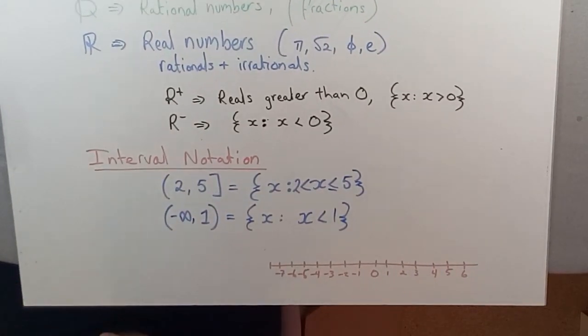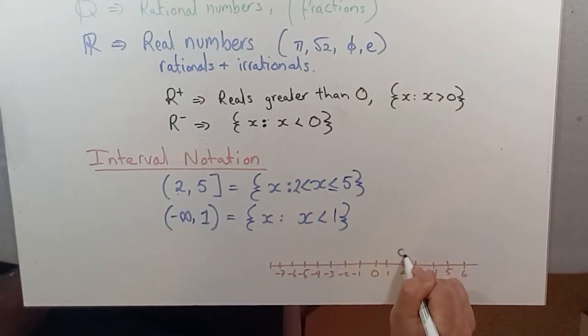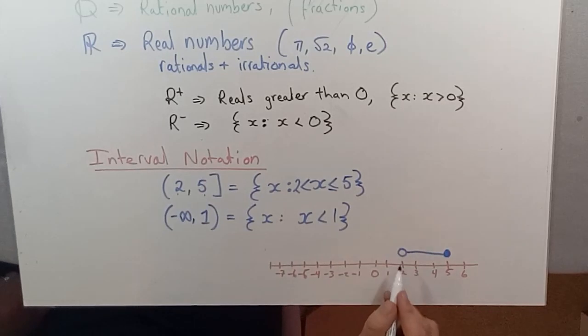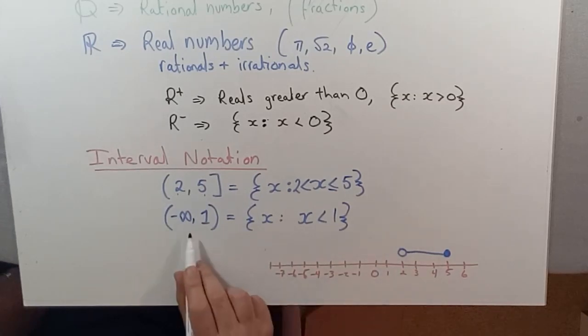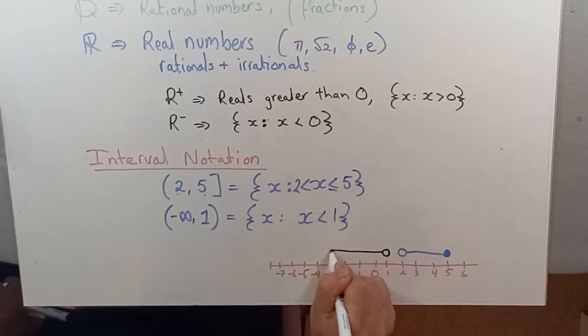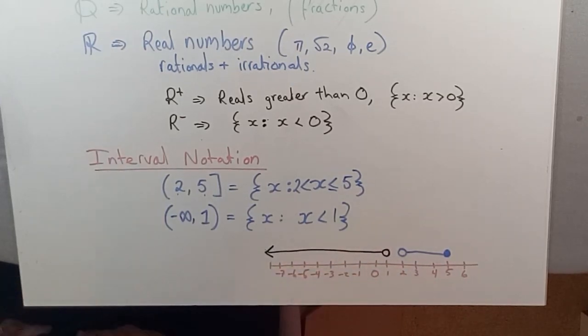Okay, so that's that. Now we can draw these intervals down here. I don't know if you can see that. Hopefully you can see that on the camera. So this first interval from 2 to 5, I'll draw that up here. Now to draw that interval, I'll use an open circle because we're not going to include it. 2 to 5 with a closed circle on the end because we're including the 5 but not including the 2. And then for the negative infinity to 1, not including 1, so I might do that in black. So again, an open circle on the 1, and because we're going all the way to negative infinity, we just draw it off to the end of the scale and put an arrow.